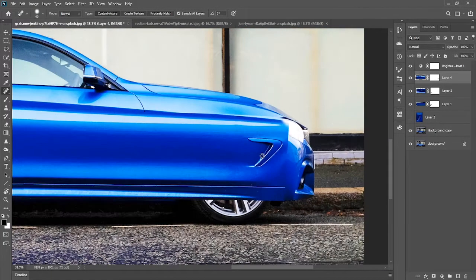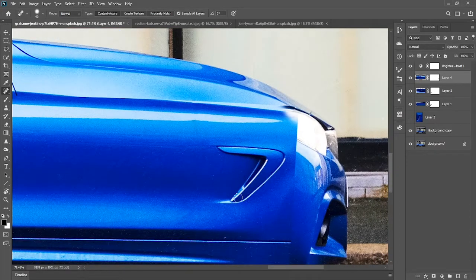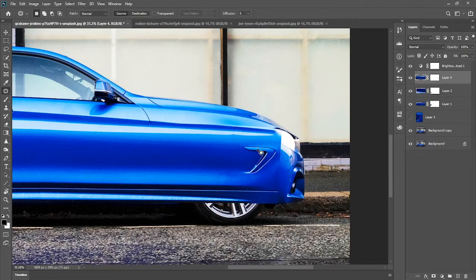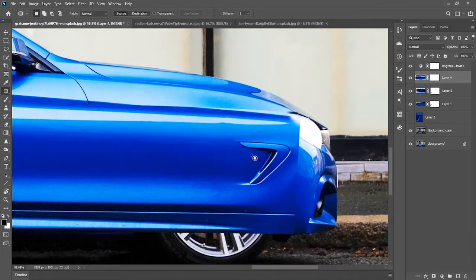You can leave this piece here if you want, or you can remove this part, or apply it. I'll just keep it here. I'll add one more over here to give it a little different kind of look. So next I'll choose a brush tool and click on the mask to hide some parts.